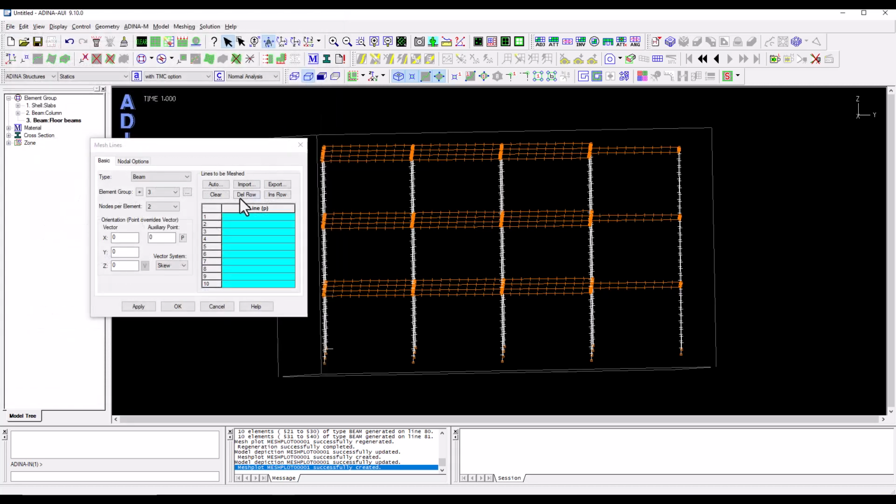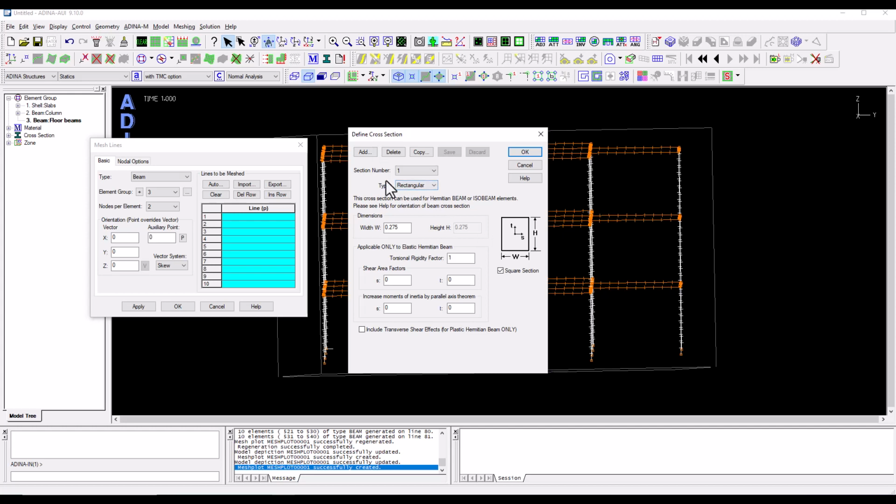So we're controlling the orientation through the vector, and we see that the S aligns with this orientation vector. So if we go to the section, we see that S corresponds with the width that we want to be parallel to the horizontal plane. So we want S to align with the horizontal plane. In this case, it's Y.